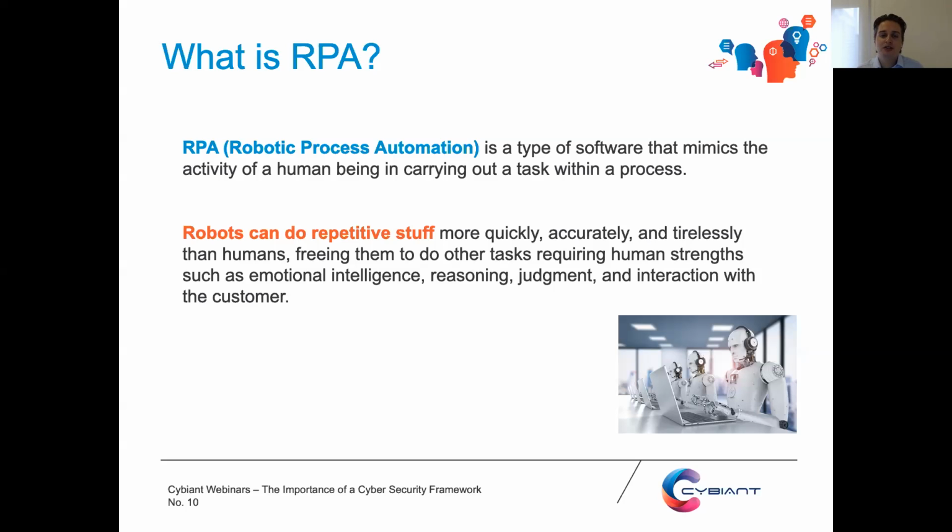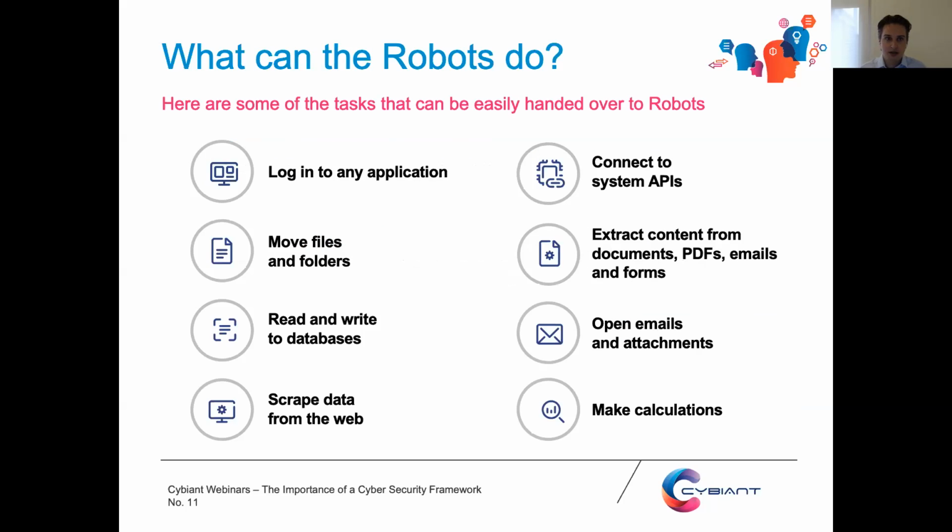RPA is not meant to replace the work that people are executing. RPA is there to help people do their work more quickly, more accurately, and with more perfection. Because if you train a particular robot in your job to do work that you've been doing every single day, then it's something that you're already good at. So you can easily teach a robot to copy that process. And a little bit later in this webinar, we will show you exactly how to do that.